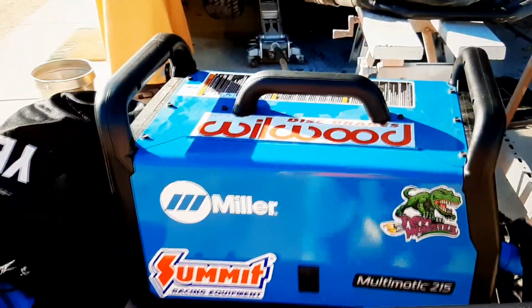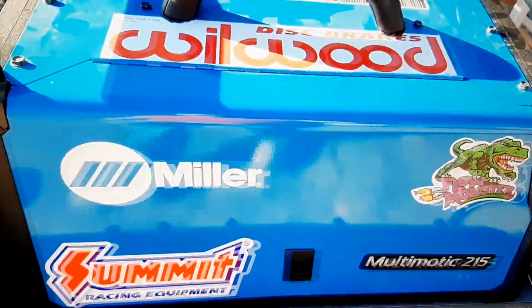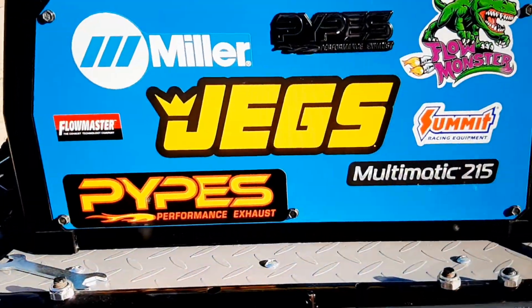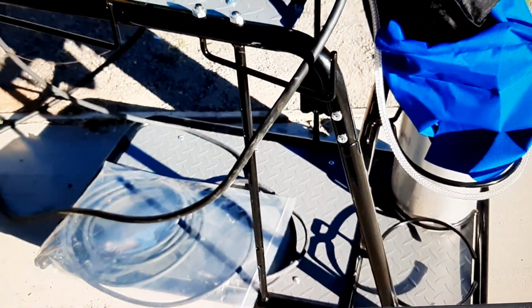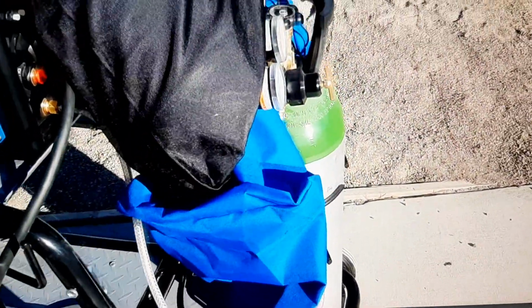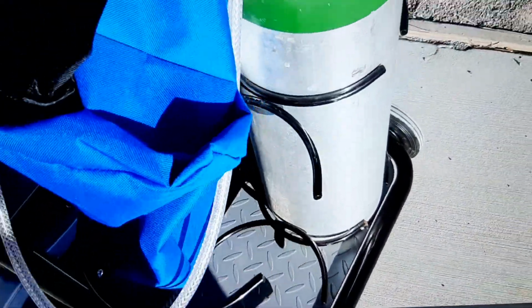I've already got it all decorated up with my decals. I bought this new welding cart for it as well. I really like the welding cart for one specific reason. It has these tank holding rods, which are solid core, which is really nice.